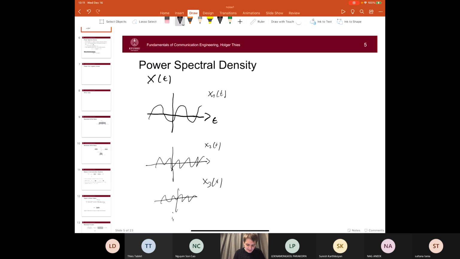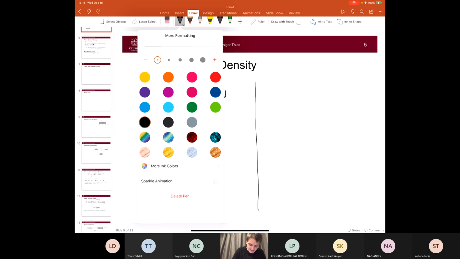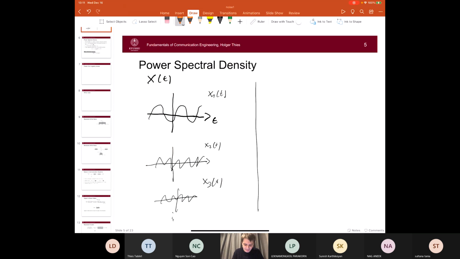The idea is that we would like to take the Fourier transform of those realizations. But often the Fourier transform won't exist, because we have seen in the Fourier transform lecture that we usually assumed energy signals, that is, finite energy. Most random processes we look at have realizations with infinite energy, and we cannot compute the Fourier transform. But we can do something similar to when we went from the Fourier series to the Fourier transform. We fix some time period, say an interval around 0 of length T, and just take the function inside this interval and set it to 0 outside, so that we get an energy signal.